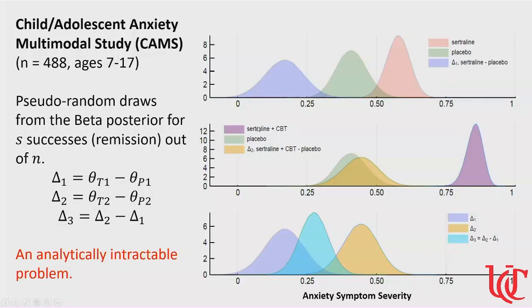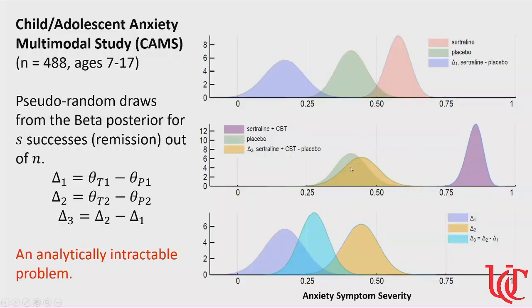Then we do the same for another treatment, right? This is a combined treatment of sertraline plus cognitive behavioral therapy. You see that does better. A lot more people reach remission. The green is placebo again, that's the same. The scale's a little bit different because this is a more narrow distribution. And then we just take the difference of those draws, right? So all I have to do is get those two sets of simulations, take the difference of the draws, and I've got the posterior distribution, small sample, no large sample assumptions, of the two treatments, okay?